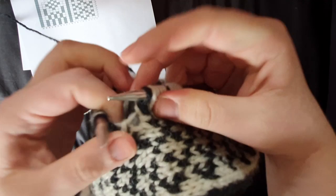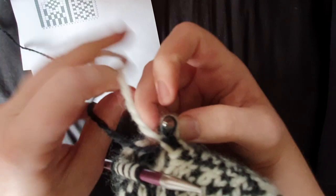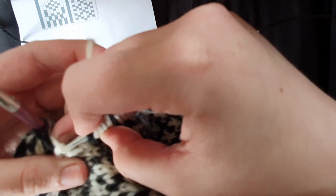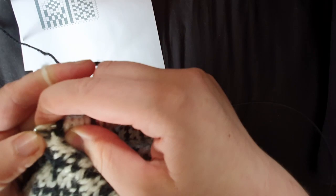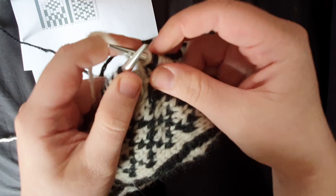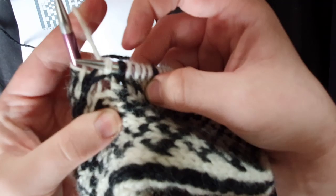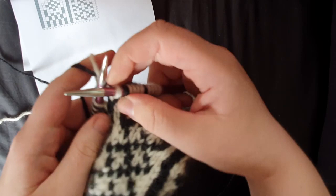If you aren't quite sure whether you've closed the hole or not, you can try picking up some more stitches. The next stitch we're going to have here is white, so pick it up in white and knit it twisted. That stitch was supposed to be knitted into the first stitch, so I'm just going to transfer that back and pull this one over so it was knitted into it. Maybe this closed the hole, maybe it didn't — we can always seam it shut later, no big deal.